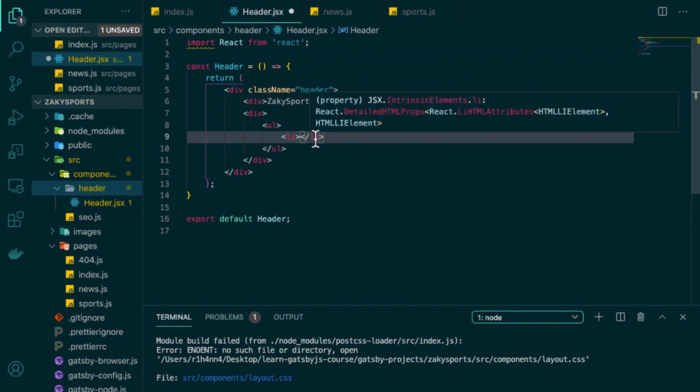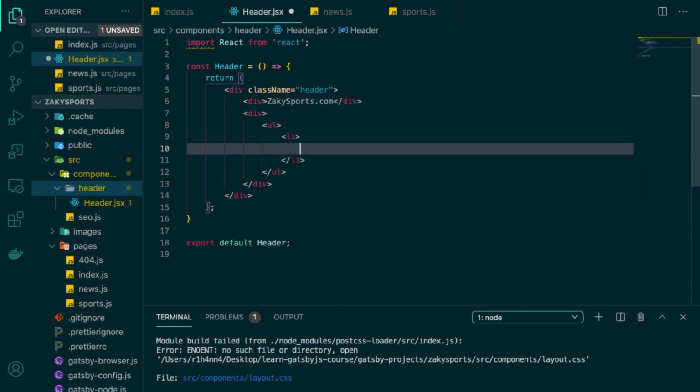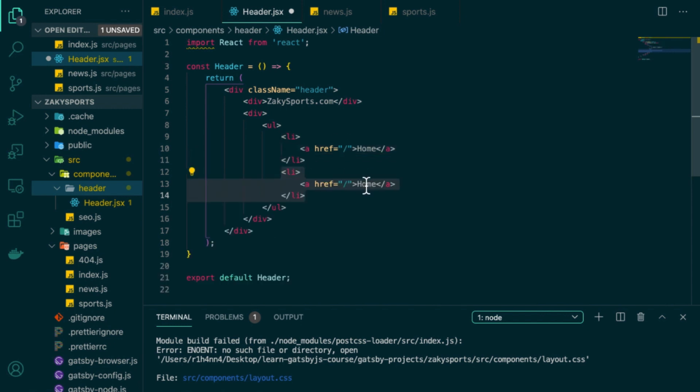Okay, so that's what I'm doing. So inside here maybe we'll have a link that goes to home. Okay, so we'll do slash, and then this should go to home. So home, and then I'm going to duplicate these several times. So I'll just highlight all these, and I'm going to use Shift Alt and then the down arrow key to duplicate this.